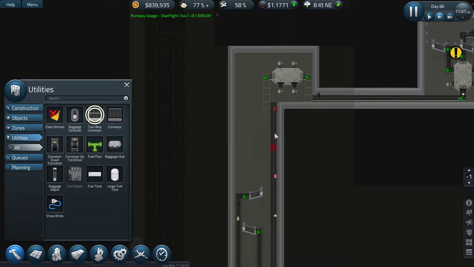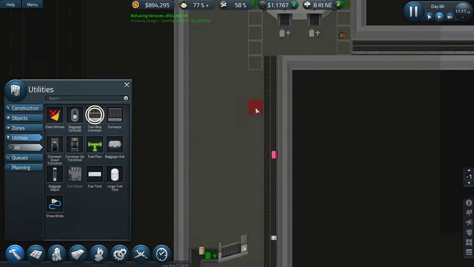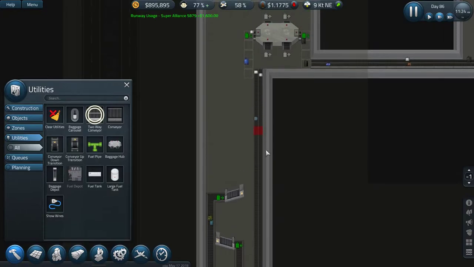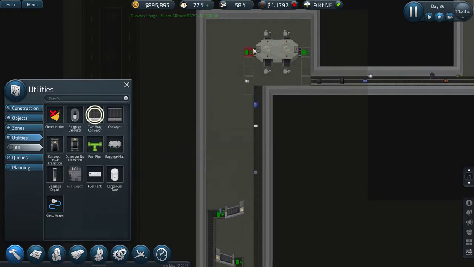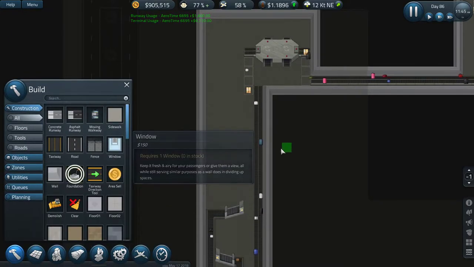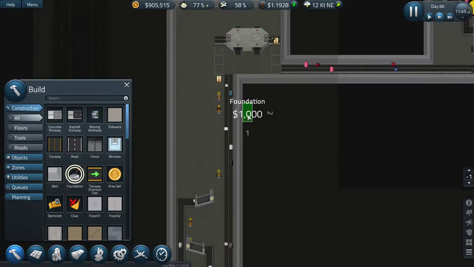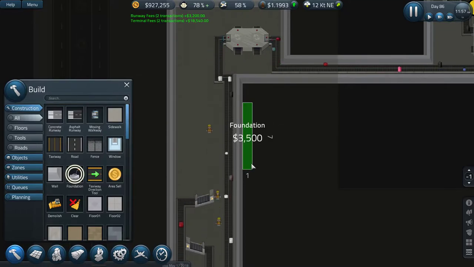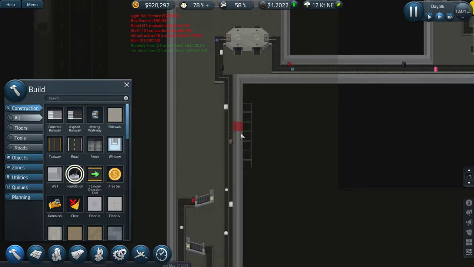Gotta love it. The other one I am thinking of placing right in here somewhere. But in order for me to do that, how long is this thing? 1, 2, 3, 4, 5. I need like 5 over here, so I need 7. Yeah, something like that. So I can clean out 5 over there and put another baggage hub in here.